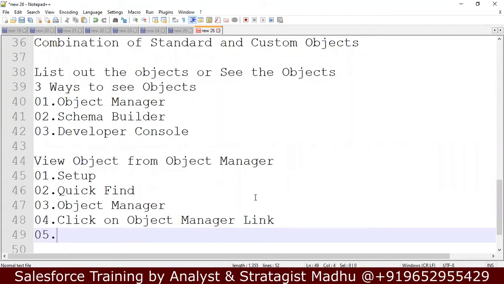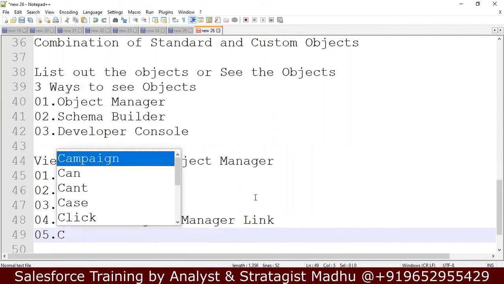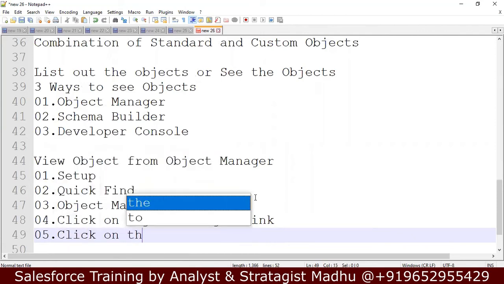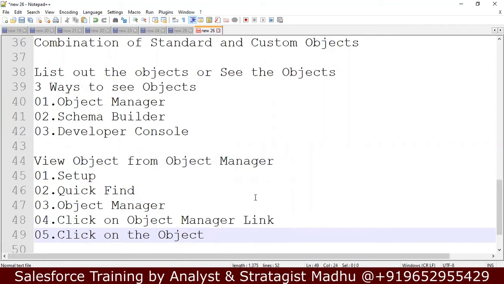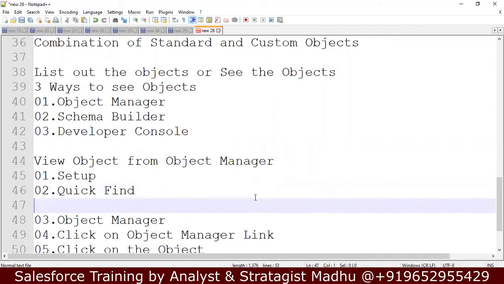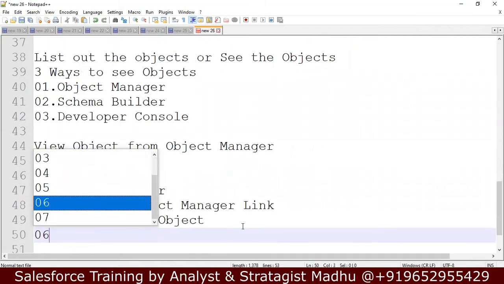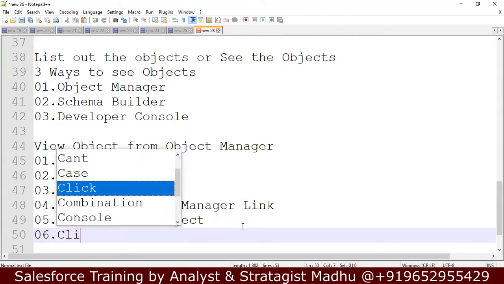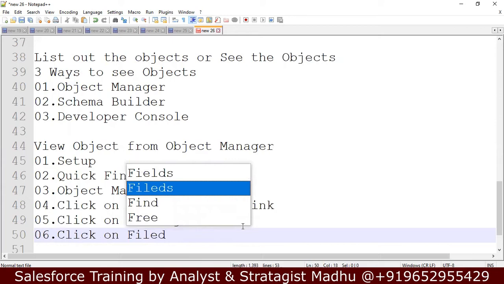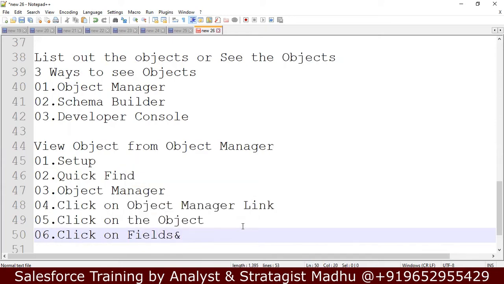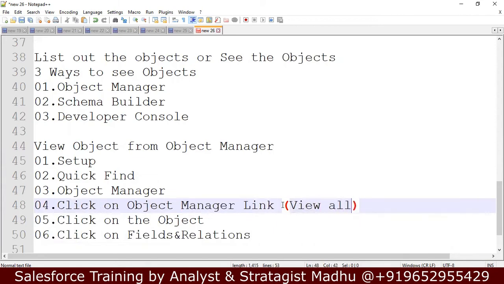After that, you can view, click on object, any object. Click on fields and relationships. After you click on the object manager link, you can see, we can view all the objects.